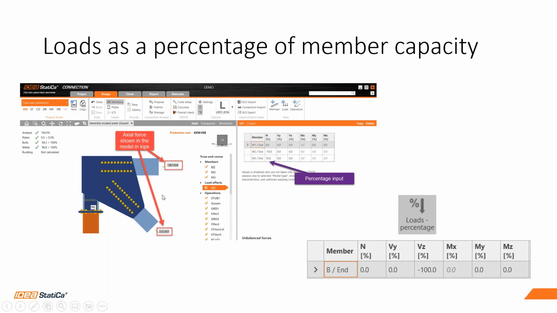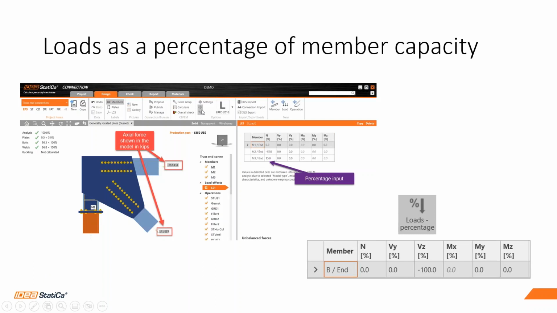And in the model here graphically, you will see the actual force shown in kips. That is kind of useful because sometimes you're given just the percentage of the load that the connection needs to handle. I know that it is not 100% correct, but we have this option if you want to use it, all right?